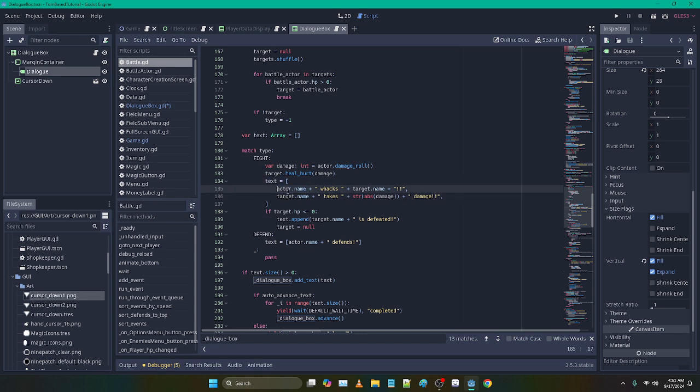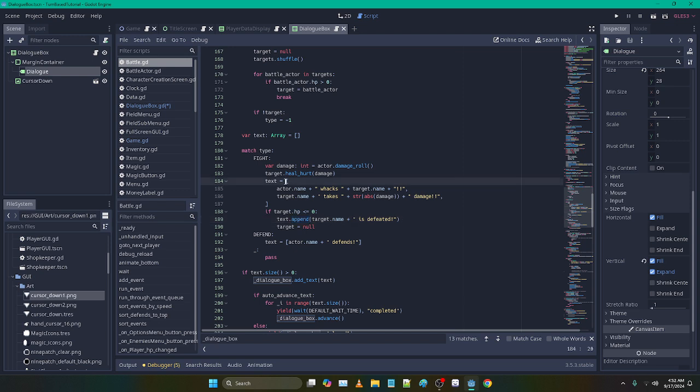So we add 2 lines at once here. You can see we have the hit text and then we have the damage text. And then down here we check if the target is defeated and then we add defeated text. Text.append, that's a way to add that.